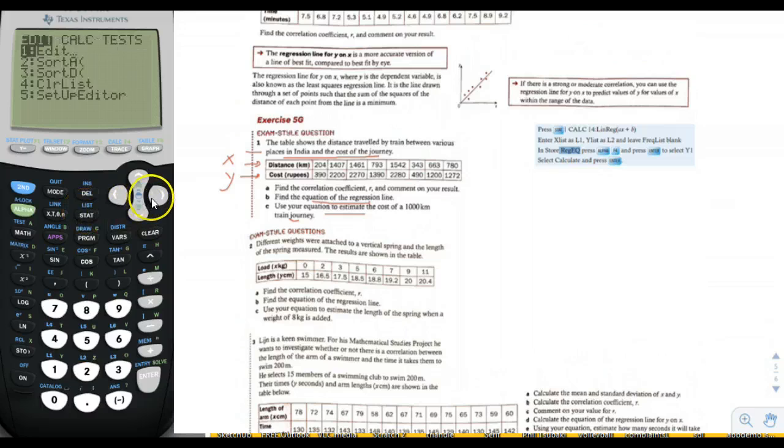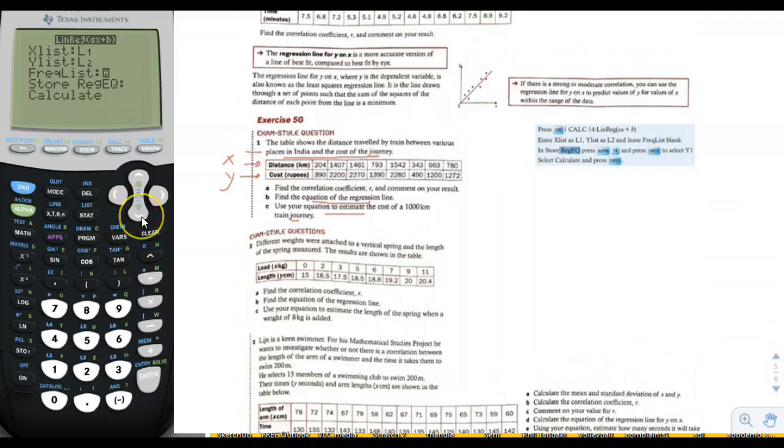So then we're going to go into stat, calc, and you don't need to do that every time. Once you do it, it'll be okay until you reset your calculator again. X list L1, Y list L2. I don't even need to change those because L1 and L2 are the defaults. Okay, but if I did need to, I could change it by doing second L2, for example.